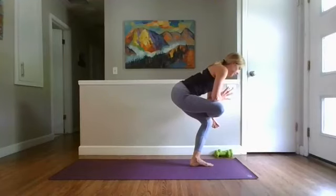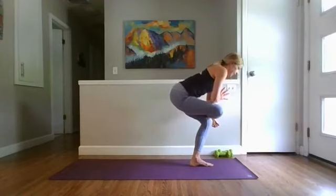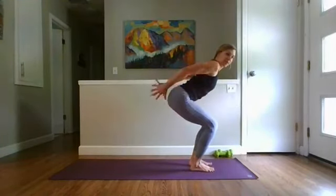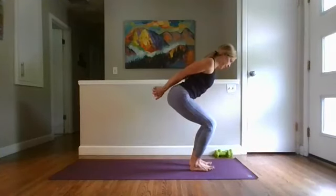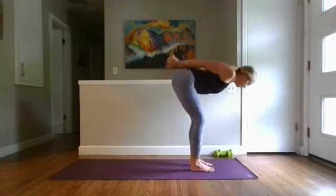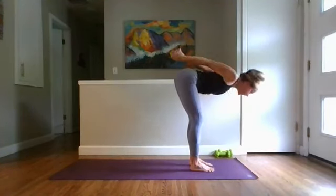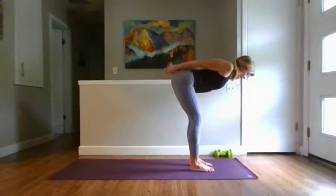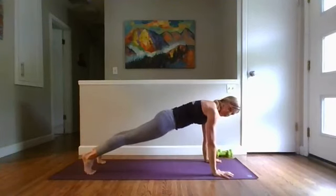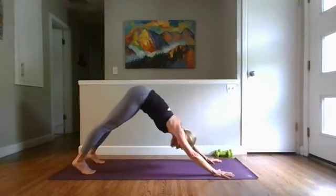Move into the other side — bring your right leg up, balance on your left, and take it to figure four: cross your right ankle to your left knee, sit nice and low. Make sure your left hip and right hip stay in line with each other. If you lose your balance, that's okay. It's good to practice these one-legged balancing poses because it helps us stay balanced in the body, and when we're standing on one leg, it can help us be balanced in the mind as well. Inhale, come back up. Exhale, sit low. This time interlace the hands behind you in chair pose — draw your shoulder blades down the back, reach the fist away. Take a breath in. Keep your hands interlaced as you forward fold. Inhale to a halfway lift — reach your fist back. Exhale, plant your hands, step back, high plank. Hold here for three, hold here for two, then hips to the sky for downward facing dog.